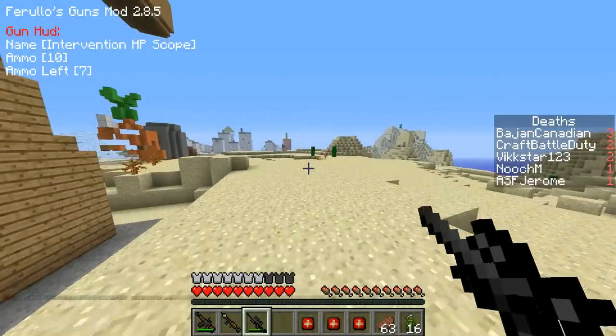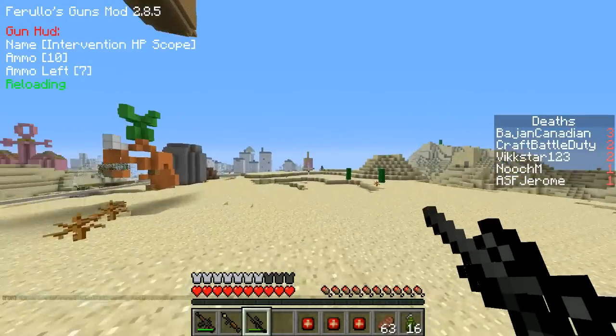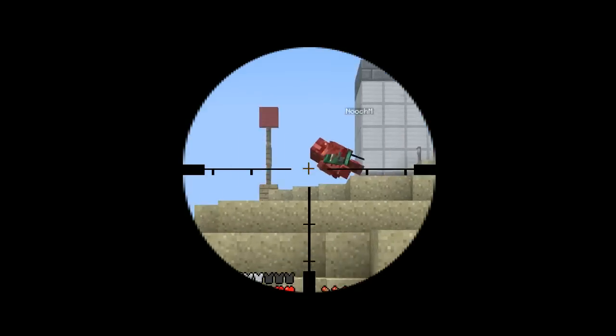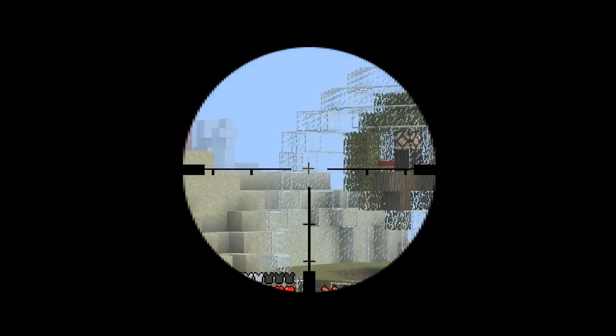Yeah, I know. Alright, Lachlan, R is to zoom in and aim, F is reload. That's all you need. That's all I'm pressing. F. Oh, don't think I don't see you. Ooh. Oh, sniped! No, I got sniped.